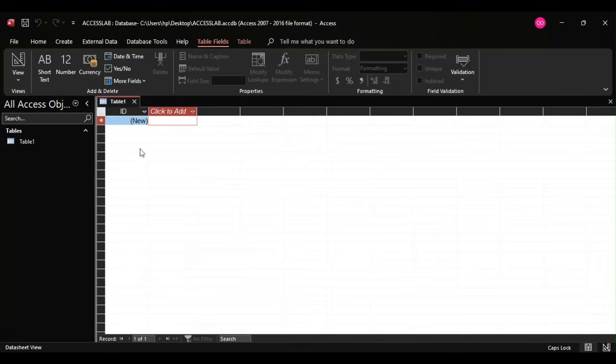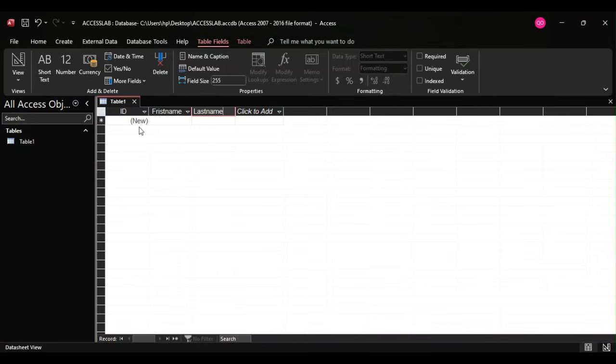So if this is it now, you can see it. Let me just name this one, short text. I want to name it my first name. And I want to name this one my last name. This one should also be short text. You see, automatically once you click on one, it's going to add another column for you. That is automatic. Exactly.